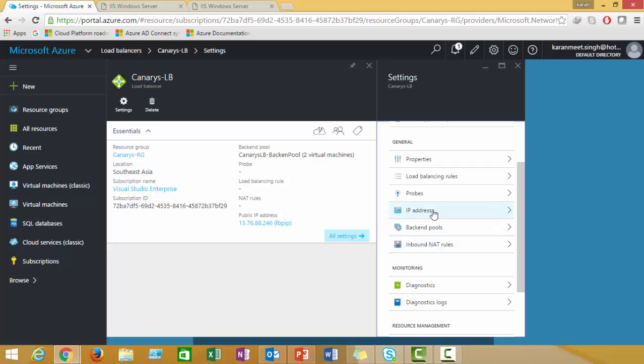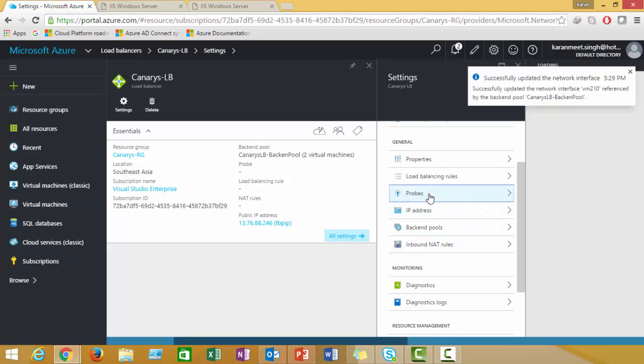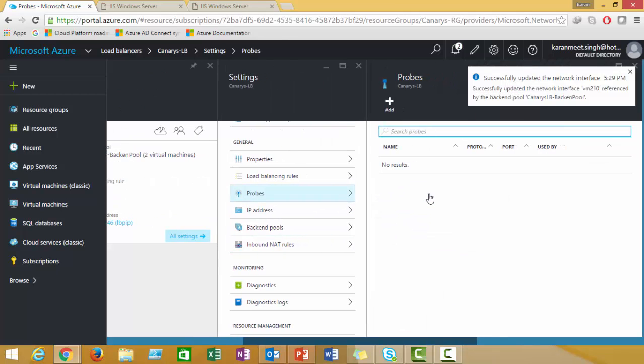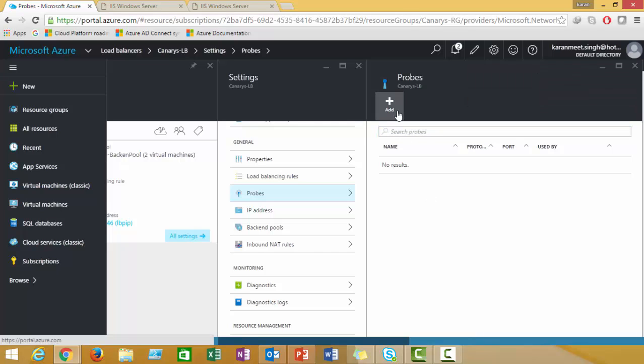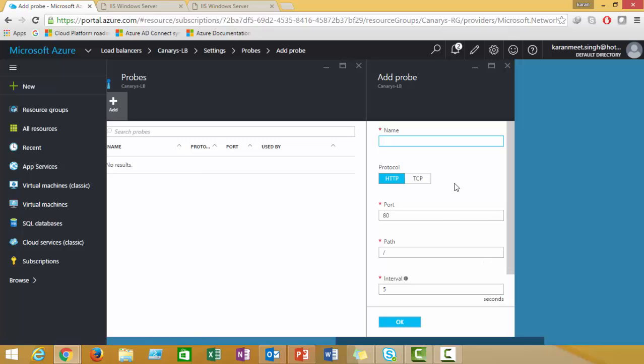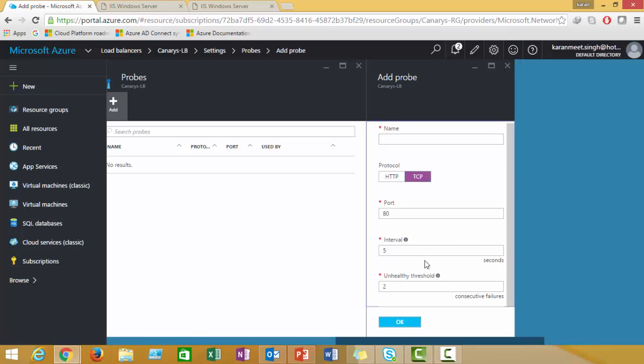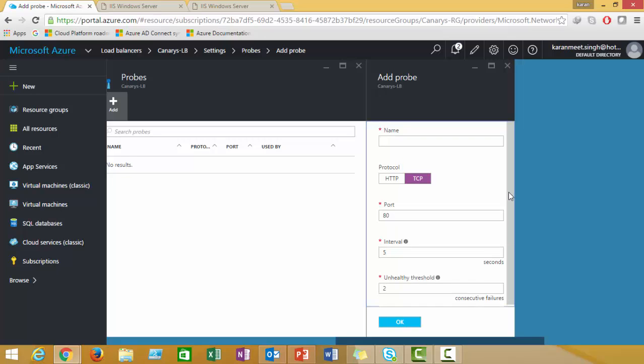Then I will quickly create a probe here, as I've explained to you how exactly a probe works. So the probe works in this particular scenario: for every specified interval, it will send requests. It will probe the service. So I'll give it a name. This is Canaries LB probe here, and it's using the TCP protocol.